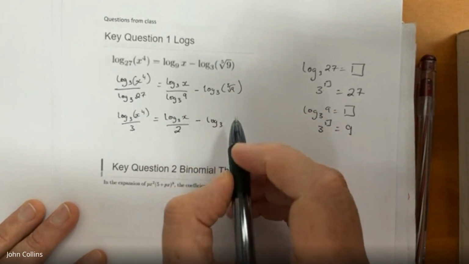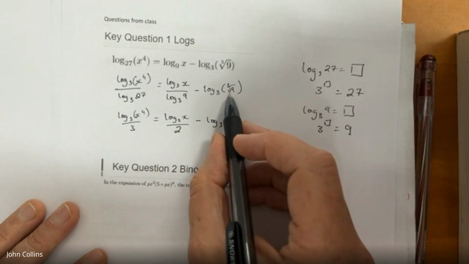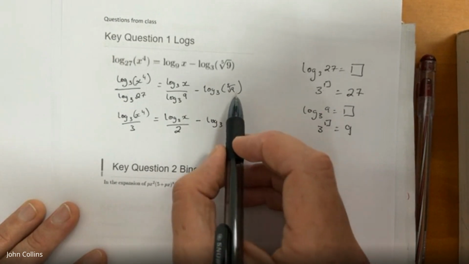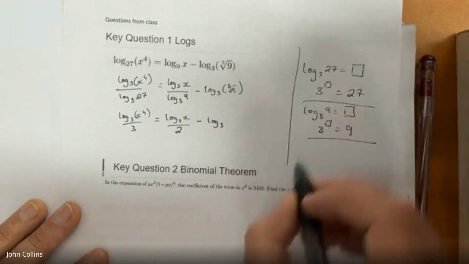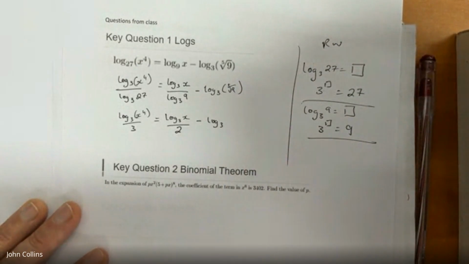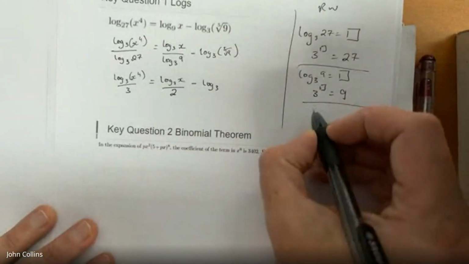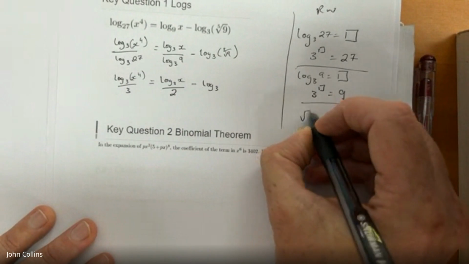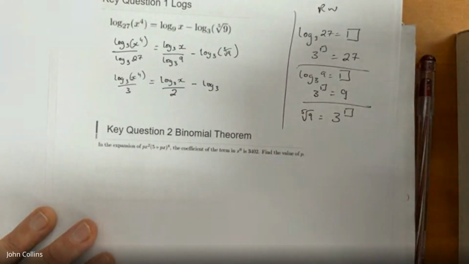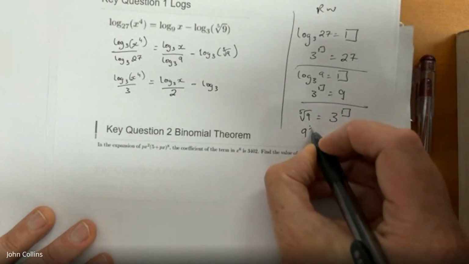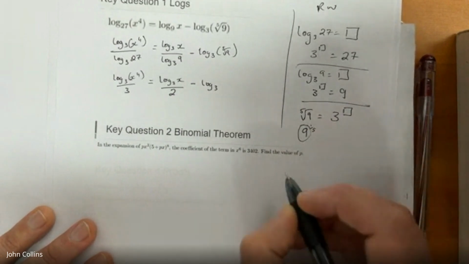The 5th root of 9 is a bit weird. I want to write that differently as 3 to the power of something, because I see, once again, 9 can be 3 to the power of something. I'm taking these side notes, doing rough work over here, and you can do this in the exam. I would advise it. But what's the 5th root of 9? I want to rewrite it as 3 to the power of something. If it's a root, you're taking a fraction, so 1 over 5. So this is 9 to the power of 1 over 5. But of course, 9 is 3 squared, isn't it?